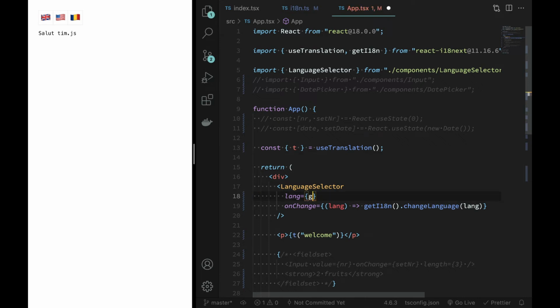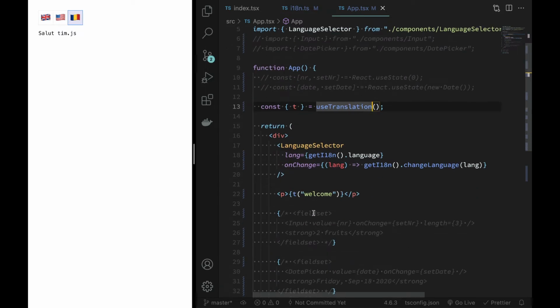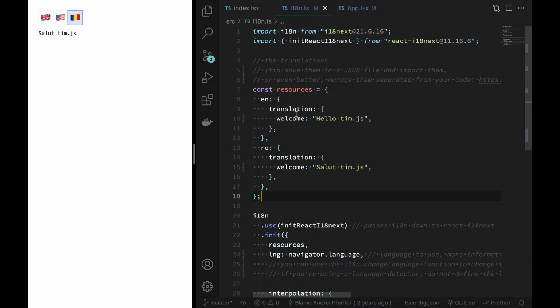We can also pass the current language to this component, and we'll highlight the selected language. One other thing, let's say that we want this Tim.js to be dynamic, so we can also do interpolation. We can remove this Tim.js from here, and let's say it should display something dynamic, right? We should use a double curly brace syntax, and we can specify a name of a variable that should be received from the component.